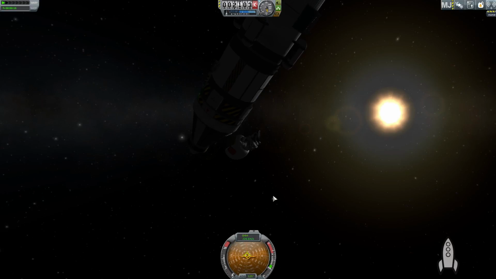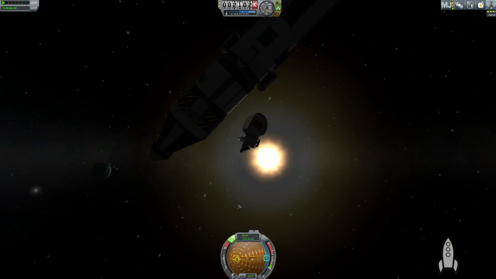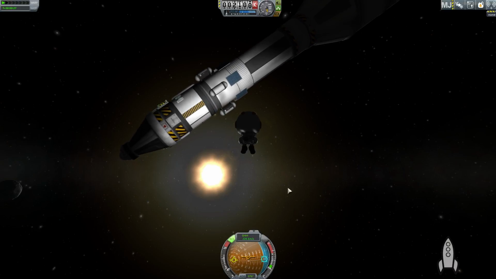All right, so now you got to hit RCS. That kind of turns on your jetpacks. Don't need to panic or anything. We can do this. L, turn on lights. There it is. Have a little look at your ship.